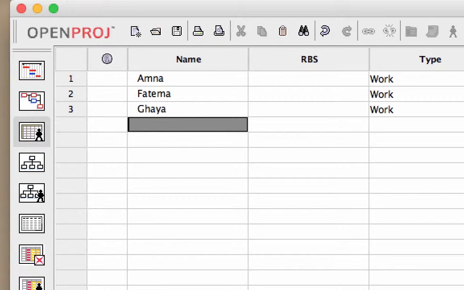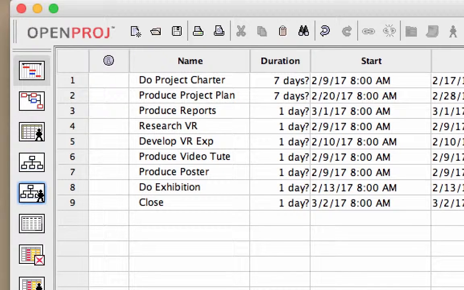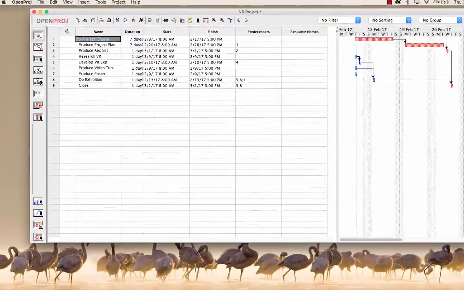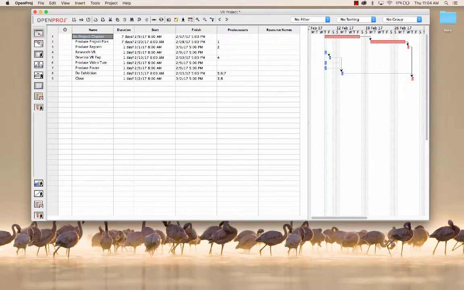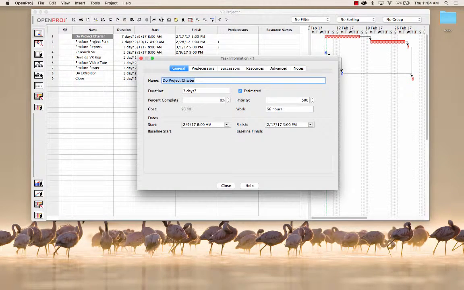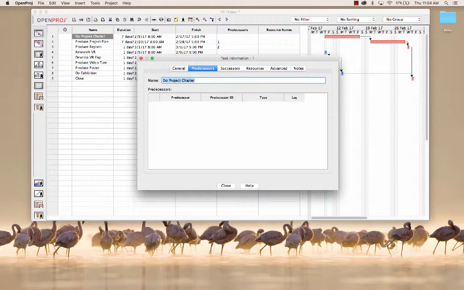Now, when we go back to a task, we can give responsibilities to people. Now, I can give the entire project charter to Amna, and I can type Amna in here, or I can just double-click on the task, and I can see all the information about this task.